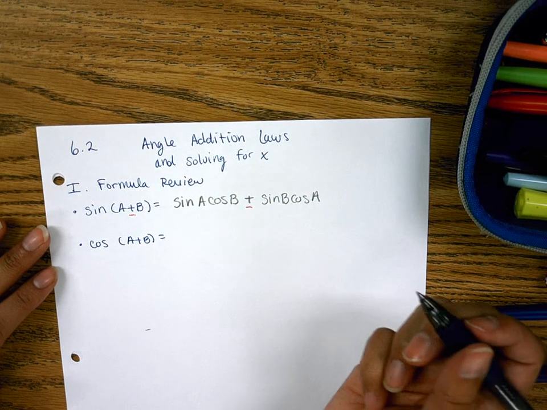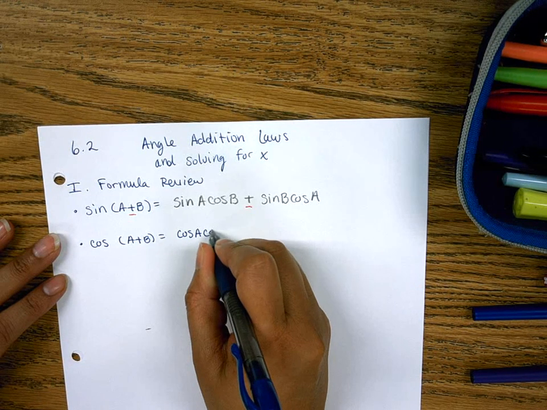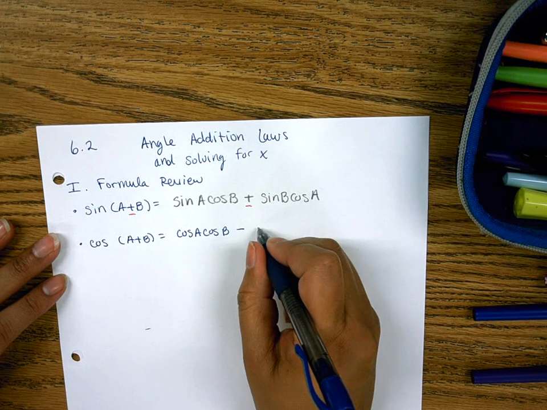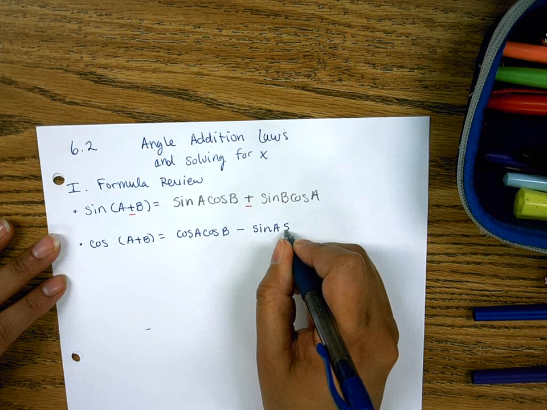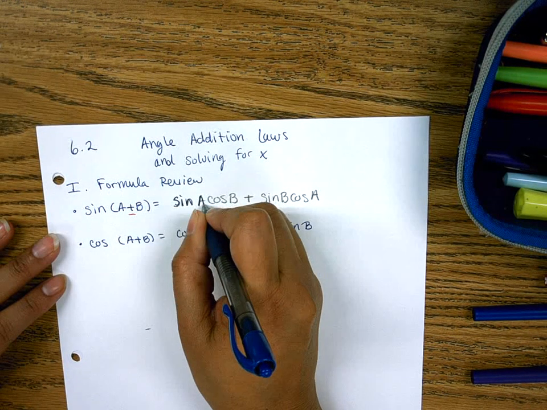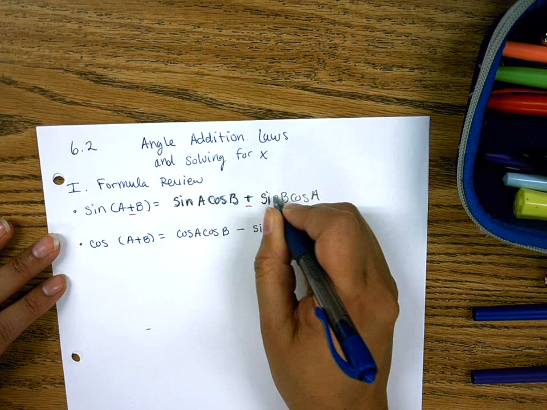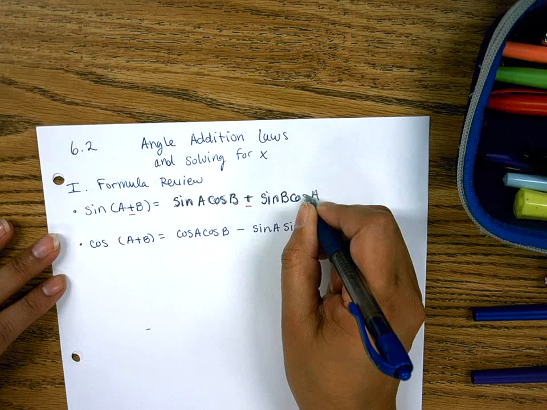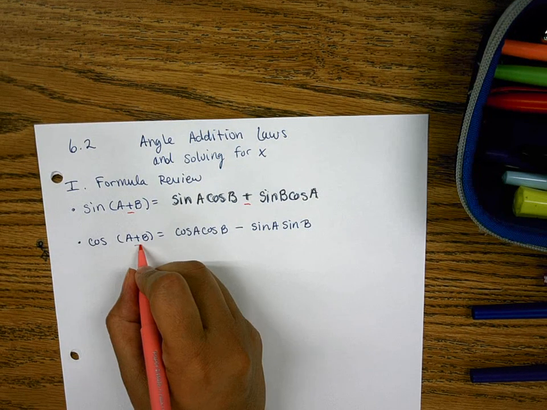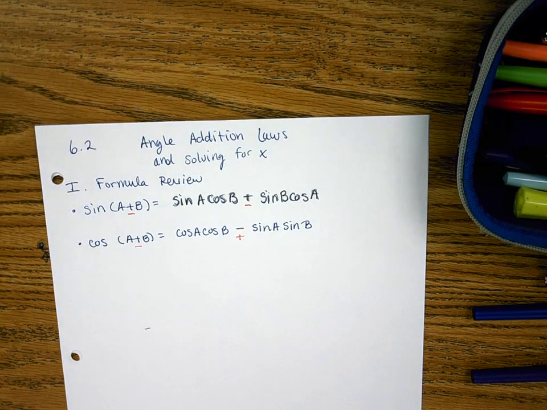Cosine is the snobby one. This is the one that is cosine with cosine. Cosine A, cosine B. The sign changes to the opposite, so it's minus sine of A, sine of B. Again, I'm going to use a different color pen. You do not have to. You can rewrite it in pencil if you'd like. If this had been a minus sign, opposite of a minus is a plus. If you don't like it, don't write it.